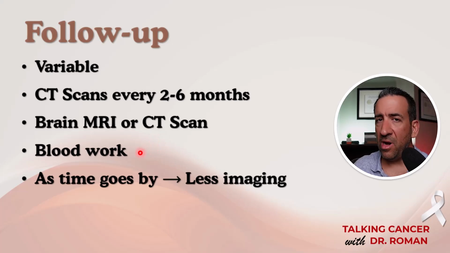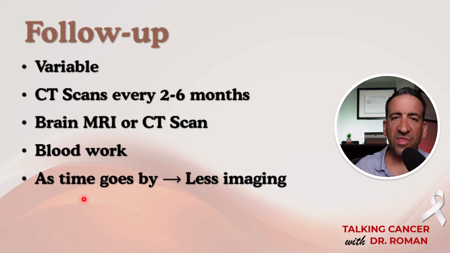Obviously, they will follow blood tests. They want to make sure your kidneys, your liver, your potassium, your sodium, your calcium, that these all are fine and normal. And as time goes by, in other words, as the first year, the second year, the third year go by, if the cancer does not come back, then we will perform less imaging. Because remember, a CT scan or a PET scan does expose you to a little bit of radiation each time. So we want to try to reduce the amount of imaging tests.